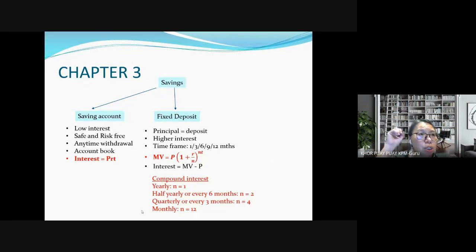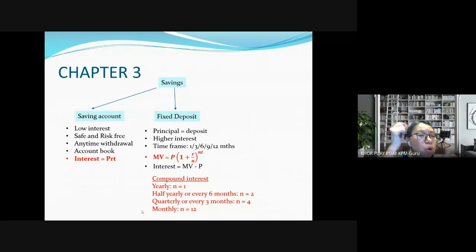Okay, now, the keyword for fixed deposit is compound interest. It means they will count the interest in how many months. If they tell you they count in 1 year, then you count one time only. Let's say they tell you we compound the interest in 6 months, in that 1 year, we always calculate as 1 year. In 1 year there are 12 months, so the bank will count only 2 times if they say compounded 6 months. If the question says compounded 3 months, then you use 12 divided by 3, which means your n is 4 times.